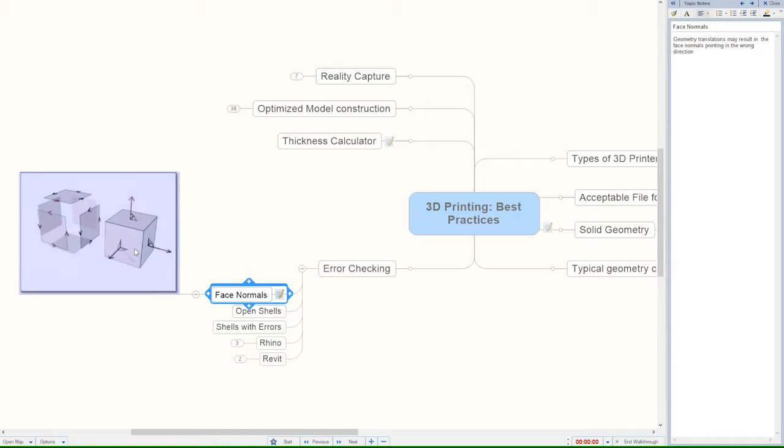Every bit of 3D printed geometry has normals. If they're flipped the wrong way or facing the wrong way, the software won't see that as being a valid closed surface. So all the normals have to be unified, and when I open and bring in a piece of geometry, that's one of the first things it does. It looks at the overall volume of the model, determines where it thinks the center is, and checks the majority of the normals. If they're all facing in the right direction, then it continues with that. Face normals is very common. If you ever open up a piece of geometry in 3D modeling software and you see surfaces that are translucent, that means that the normal is facing the wrong way.